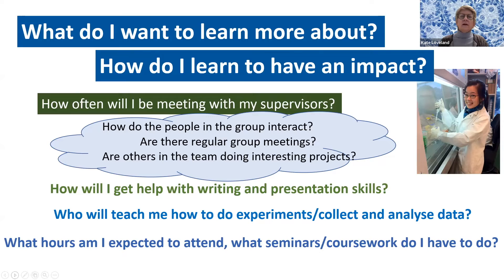There's a really important practical question: what hours am I expected to attend, and what other seminars and coursework do I have to do? This is really important, particularly at the honours year where 40% of your assessment is based on non-research components. Even as a PhD student, you have to negotiate with your supervisory team about what kind of work ethic or style of working is related to the actual research — for some it's quite flexible, and for others it's not. Make sure you have the same expectations.